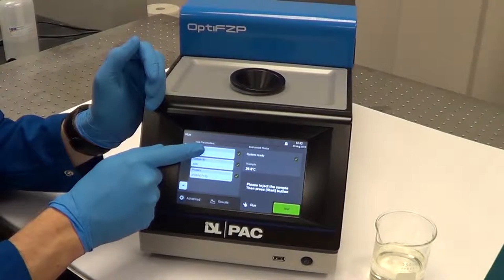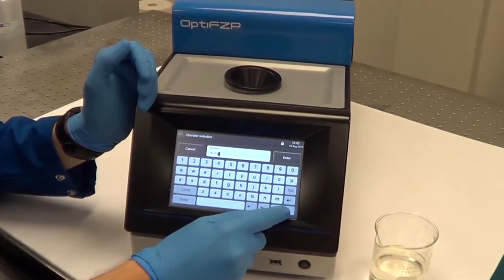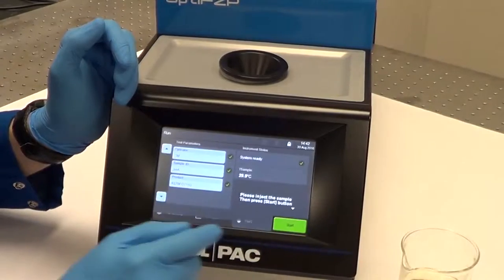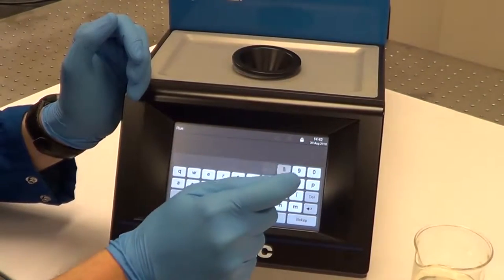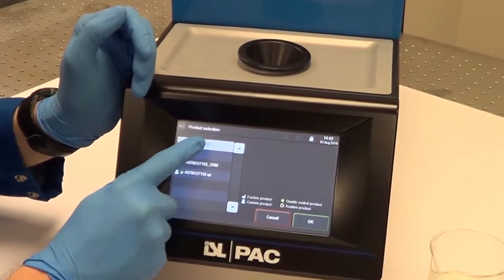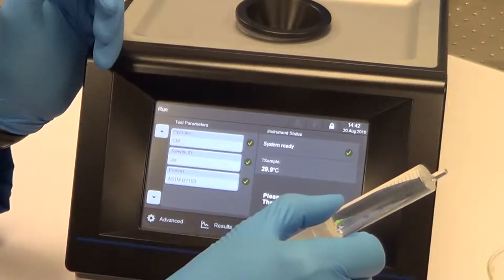You need your operator, you can select from the predetermined list here, or you can just type in a new name, and just select your sample ID, same thing here, so we're just going to go with Jet. And your product, in this case, we're just going to run it per the ASTM method, D7153. We have our sample here.